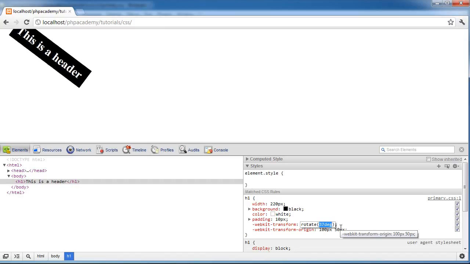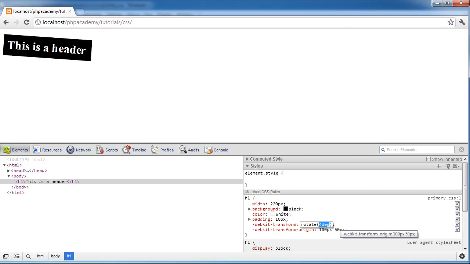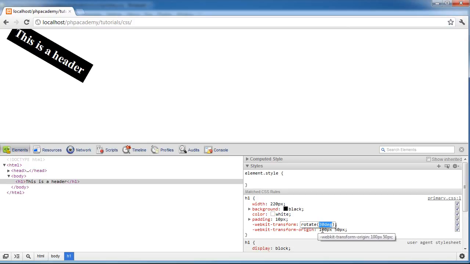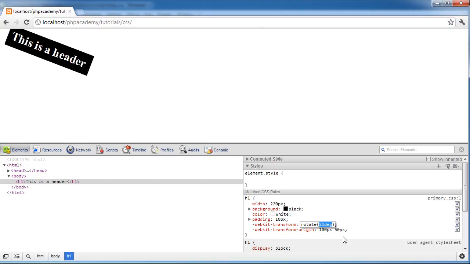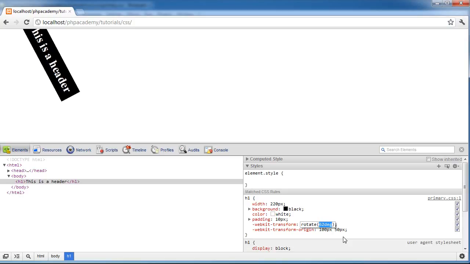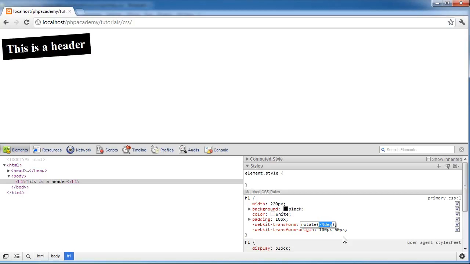Let's go ahead and do that. You can see it's rotating 100 pixels from the top, I believe. Let's think, top. Yeah, 100 pixels from the top, and 50 pixels from the left. Oh no, the other way around, I think. Play around with it anyway. It's a good thing to be able to play around with it in the browser. It's something that is really going to help you out. Anyway, that's the transform origin, and as I said, it applies to the other functions that we're going to speak about as well. But it's particularly well demonstrated with the rotate function.